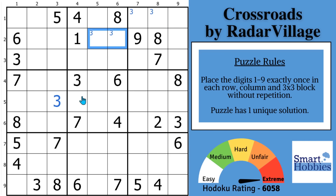I want to thank Radar Village for this wonderful puzzle — it's one of the new setters from Smart Hobbies that I'm featuring this month. My computer solver rated this puzzle extreme; it used several forcing chains and a forcing net just to solve it — very advanced strategies. However, I'm going to show you an amazing trick that the computer doesn't know about, but you can apply to make this extreme Sudoku much easier.